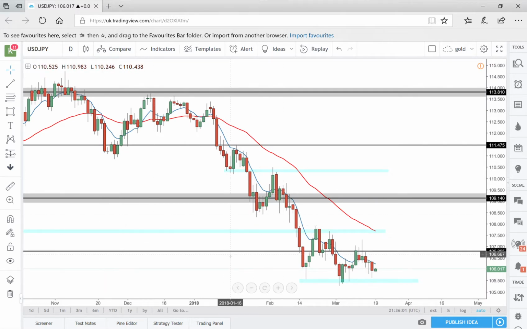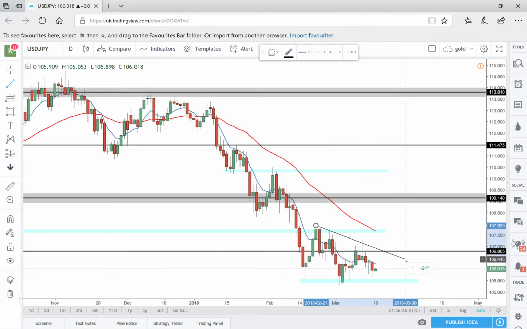Onto the daily time frame, you can see the lower highs being formed here, here, here, and also lower lows. So the end of last week we did just form a lower high. Now I'd expect to see a lower low. So we're in an obvious downtrend here. Draw a short-term trend line. There we go. We can see a nice shooting star rejection off our mid-range resistance and trend line.